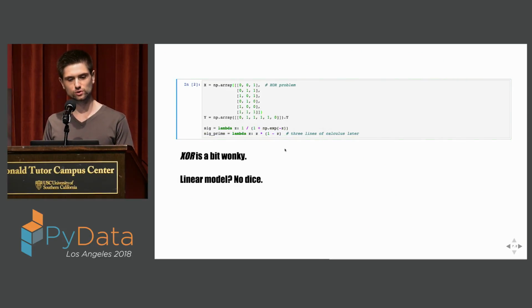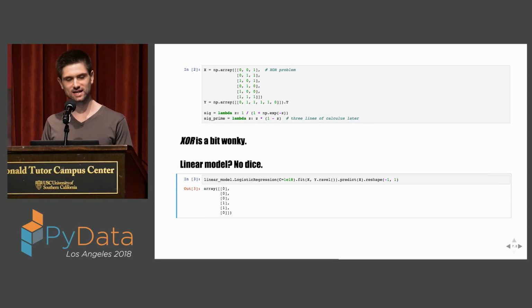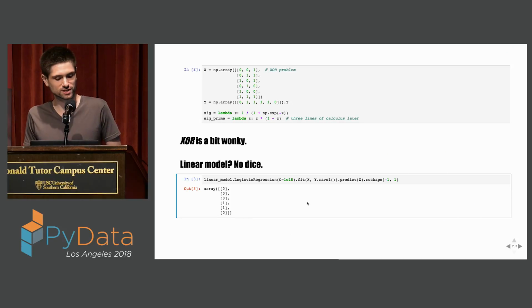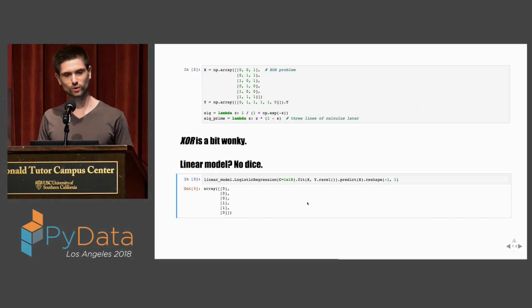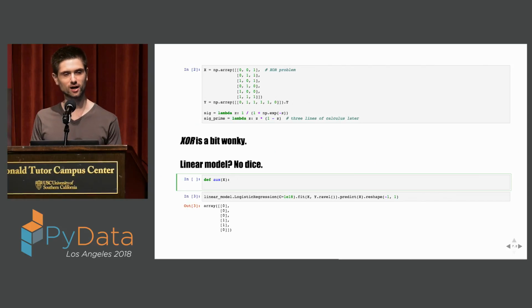And then, Zor, here's the scikit-learn logistic regression, and it's not going to get the right answer. In particular, we want 0, 1, 1, 1, 1, 0, and we're not quite there yet. For the sake of argument, it's true that there are a lot of tricks up a modeler's sleeve, and we can make this linearly separable.